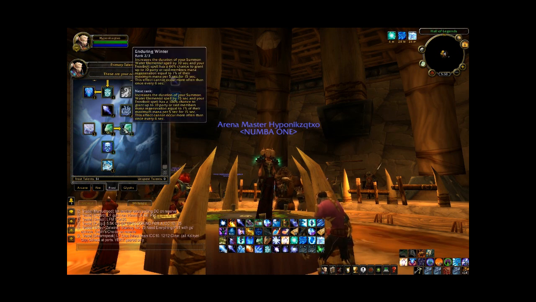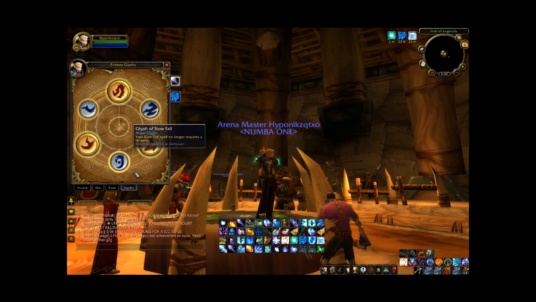So big thing, you want to put a couple points in Enduring Winter here for the replenishment proc for your party. Mages tend to go a lot in 3s, especially when you're having to turtle up against teams like LSD and whatnot, where you're resetting a lot. As I play Shatter Play, we have to reset a lot against teams like LSD and whatnot. But you definitely want to have points in Enduring Winter. The mana replenishment is great, especially because it affects your entire party. So that's that. Let's move on to glyphs here.